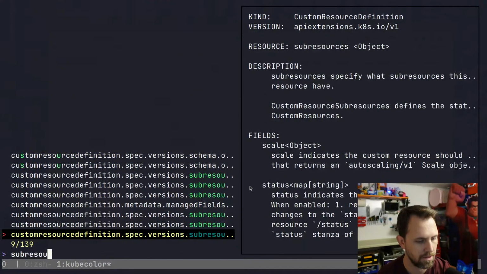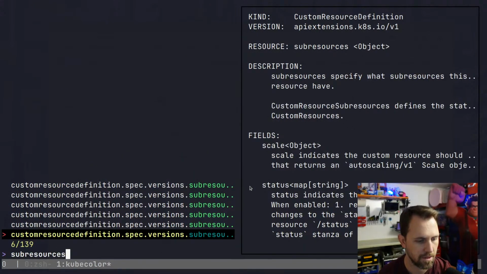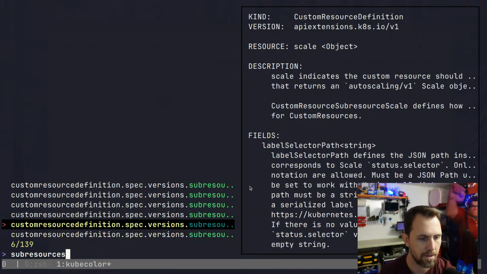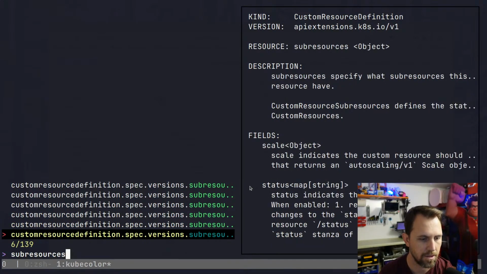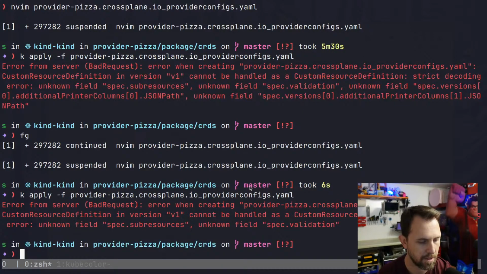Subresources. Subresources definition. Scale. So this is just the subresources. Versions, spec, subresources. Structural decoding.